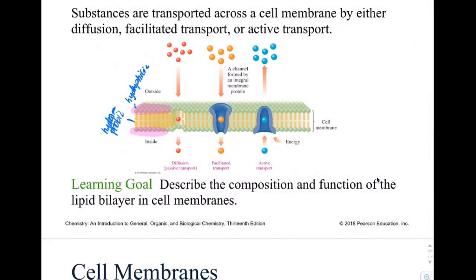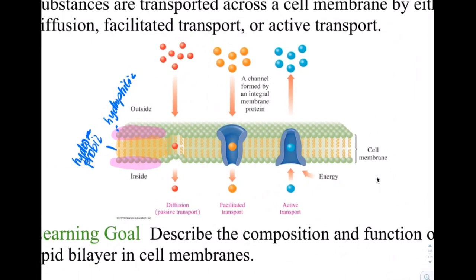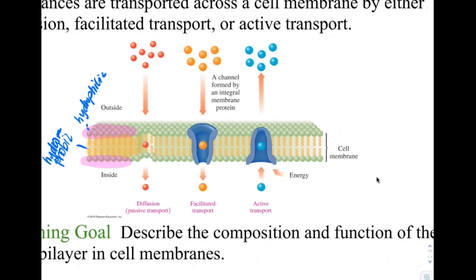And so I have different ways to transport through my cell membrane. I have diffusion, which is passive transport. Higher concentration outside, lower concentration inside, it's just going to go through. You have facilitated transport. So maybe these little orange guys don't really jive with the nonpolar ends. Maybe they're too big, and so I get this little area for them to go through. It's called facilitated. But it's still high concentration outside, low concentration inside, kind of guided.